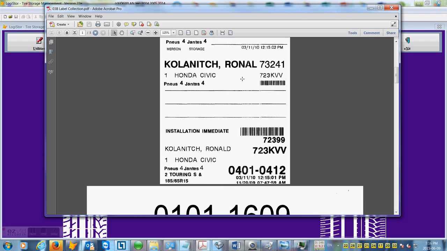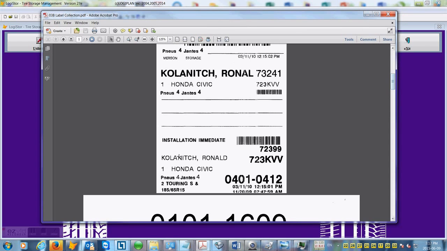There's a 5th ticket, or label, you might say, which is a place for the mechanic to enter details about if he had an issue with the tires, or if they're scratched, or the wheels scratched, or whatever. You can put the brand of the tire, the size, etc., and that goes back to the front office where this data is entered into the specific client's record. And the 6th of the 6 tickets is the installation.